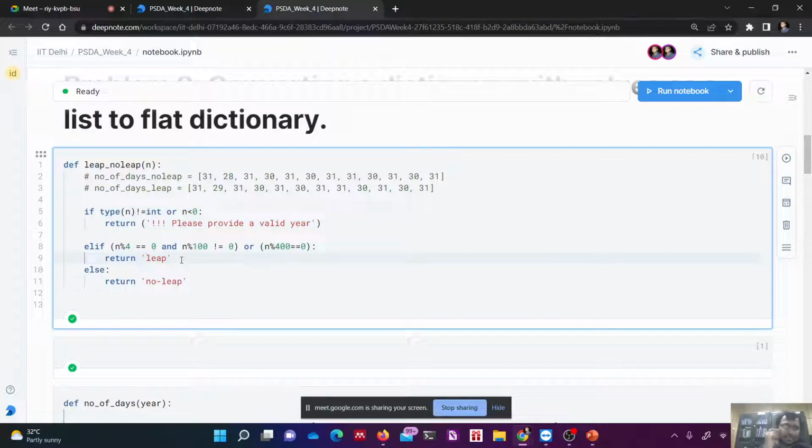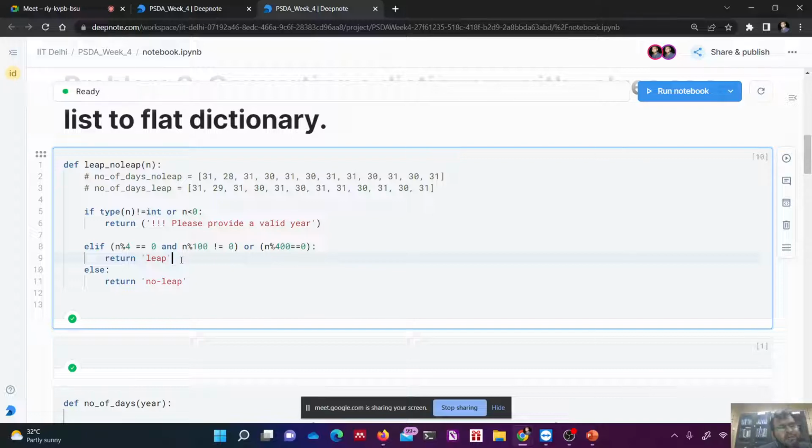For a leap year, the condition should be that the year should be divisible by 4, and if it is a century, it should also be divisible by 400. What I mean by that is, if we talk about the year 2000, it should not only be divisible by 4 but also be divisible by 400.